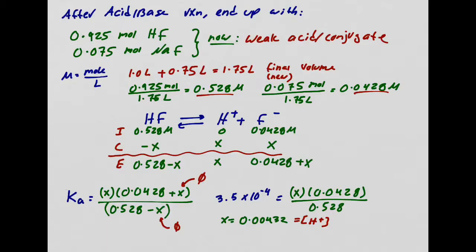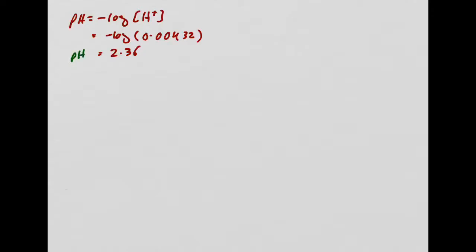Okay, so then that's easy. I know how to do this because to figure out the pH would be minus log of H plus concentration. You know how to do this. It would be minus log of 0.00432. Okay, now if I do that, what I get is 2.36 would be the pH.